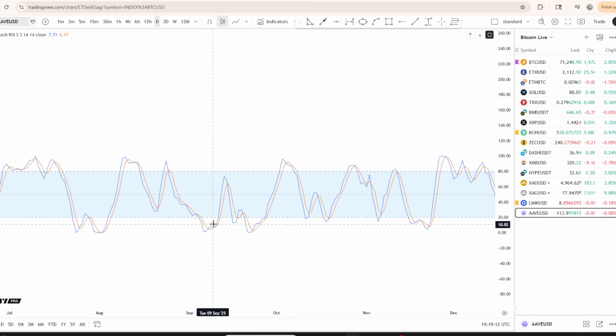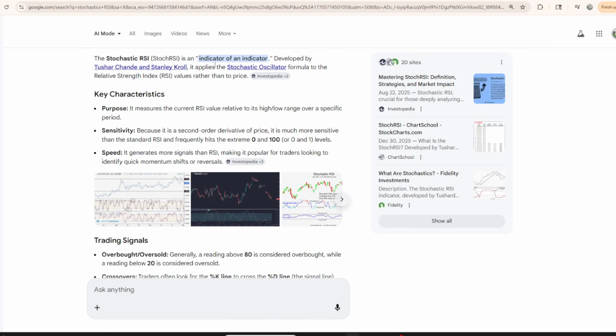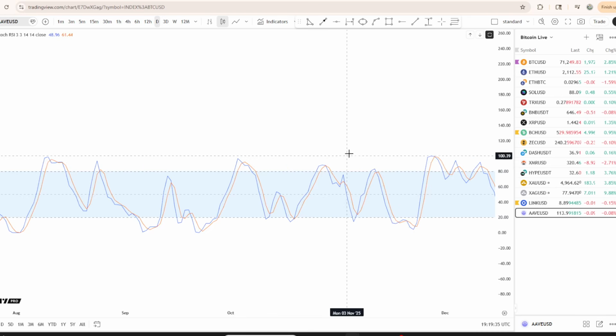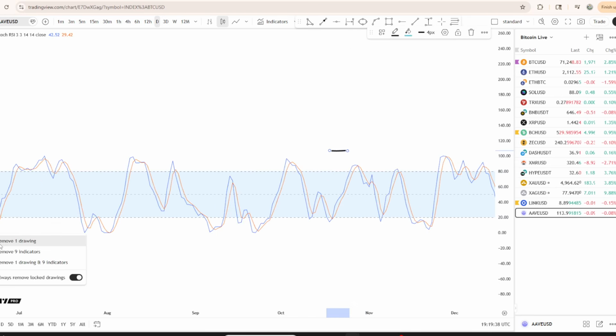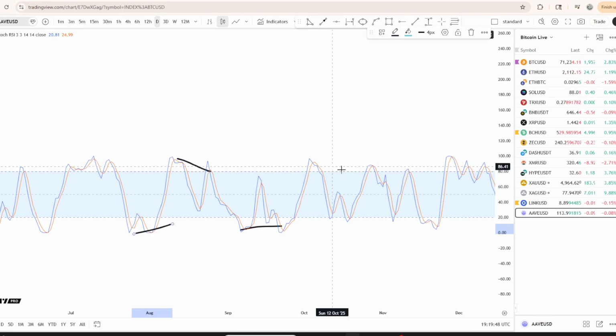But essentially, it's a second order derivative, and you see it says it somewhere here in the AI overview, right? It's not the price, but it's like a moving average of the RSI, which in and of itself is reflective of the price. It's a second order. It's going to be moving around very quickly. So you get a lot of crossing signals. And for that reason, I don't really use this indicator. You get a lot of false crossing signals. You get a lot of early divergences, which end up doing nothing. You're going to have all these really early divergences before the price really does anything.